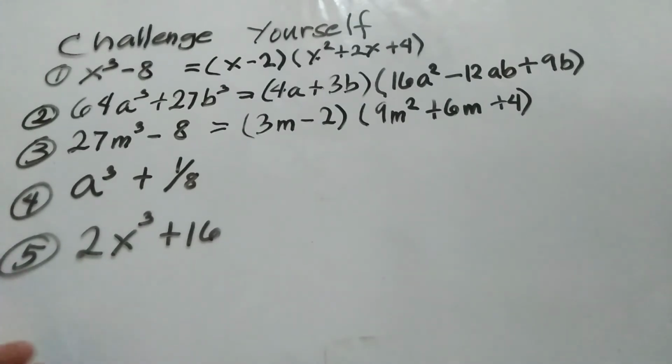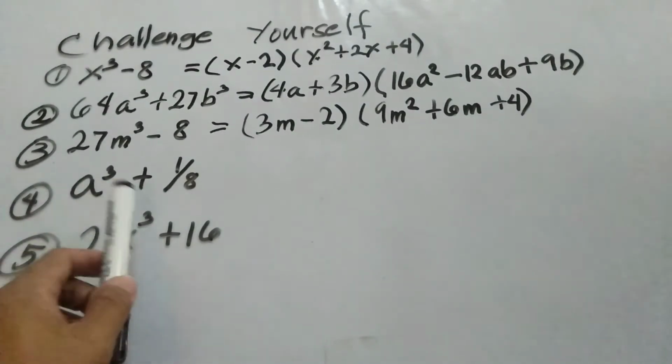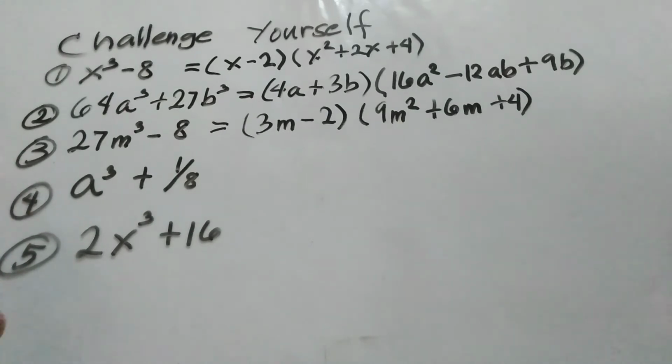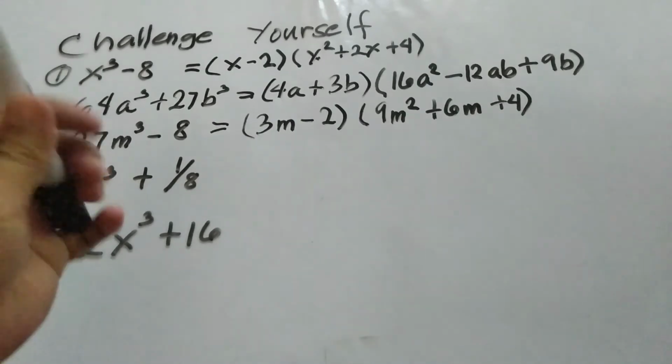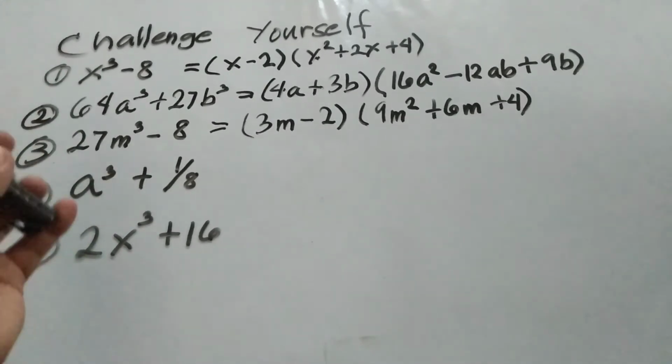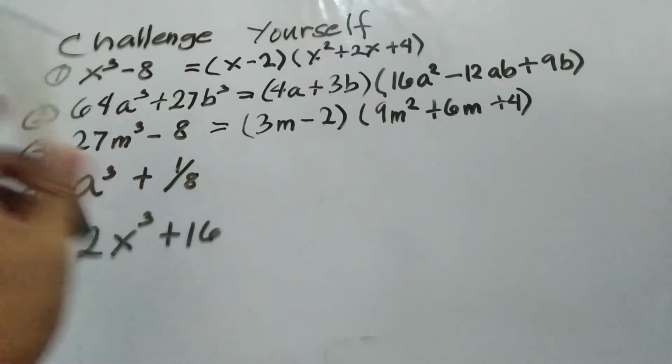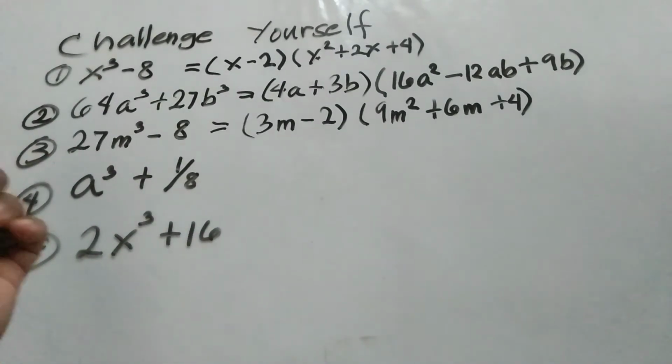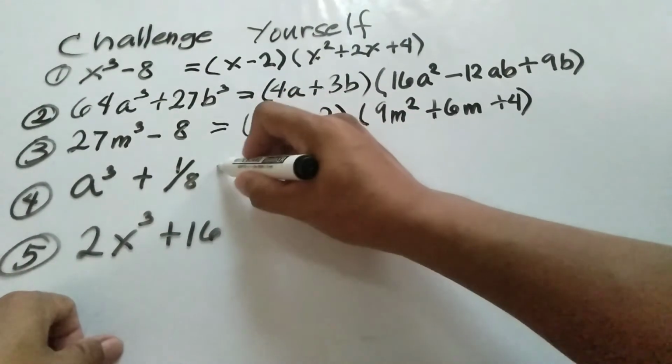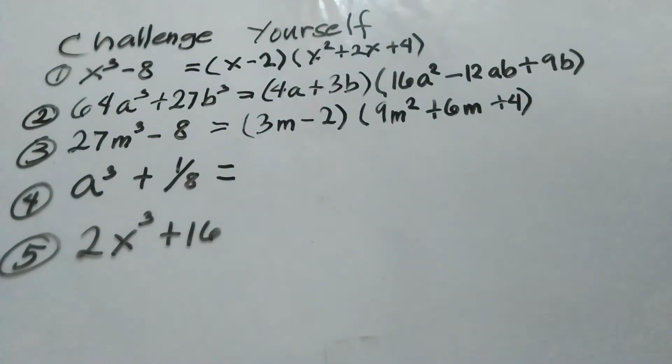Next, number 4. A cube plus 1 over 8. Cube root ng first term, cube root ng second term. Yan po ang kinatatakutan ng mga estudyante po natin kapag fraction na, naku po. Nagkakanda mali-mali na po ang kanilang mga kasagutan. But take note, make it easy with the fraction. Wag na wag po kayong matatakot sa fraction. Madali lang din po ang fraction pag nagamay ninyo kung ano ang kanyang sikreto.